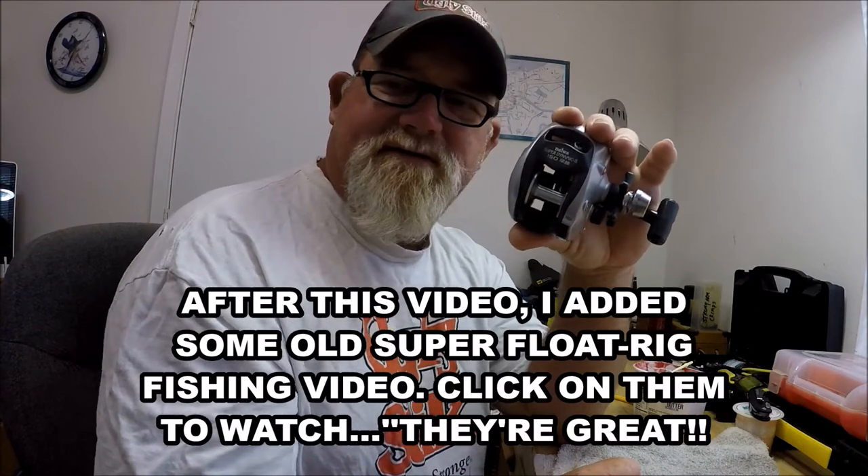I know it's a freshwater reel, but when you pay like 40 bucks for them — come on, you ain't getting nothing like this in the United States for 40 bucks. What you've got is this little button here — it doesn't affect anything except it's your kind of flipping mode. You hold that down, hold your thumb on it, flip it out, boom — it's engaged. Versus push the button, free spool, hit the handle and it engages. So you've got this little flipping button which can be good for float rig fishing — especially popping cork — you pitch out there, hold your thumb down, let it go, and it's engaged.